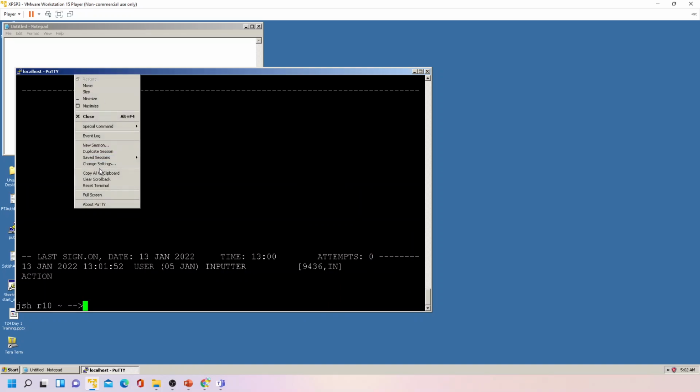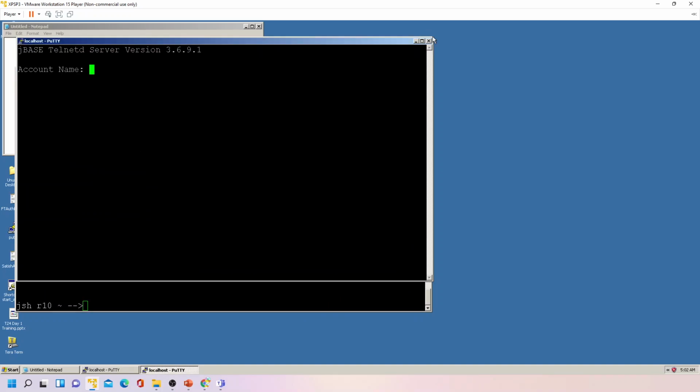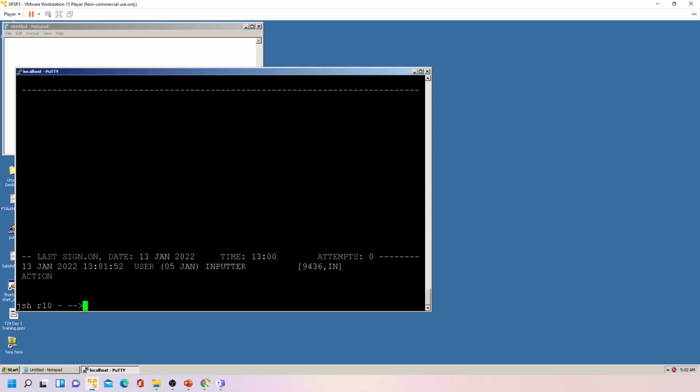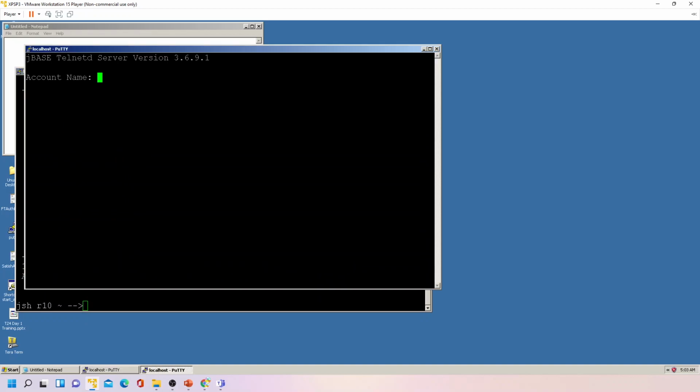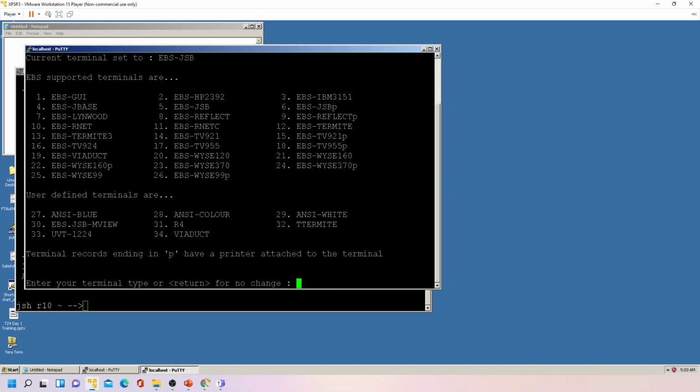I will duplicate this. I will show you how to duplicate. You just select it, right click and duplicate session. I'm typing the first label, and once you get this question, start globus y or n. If I type y here, T24 is asking me to select the terminal.